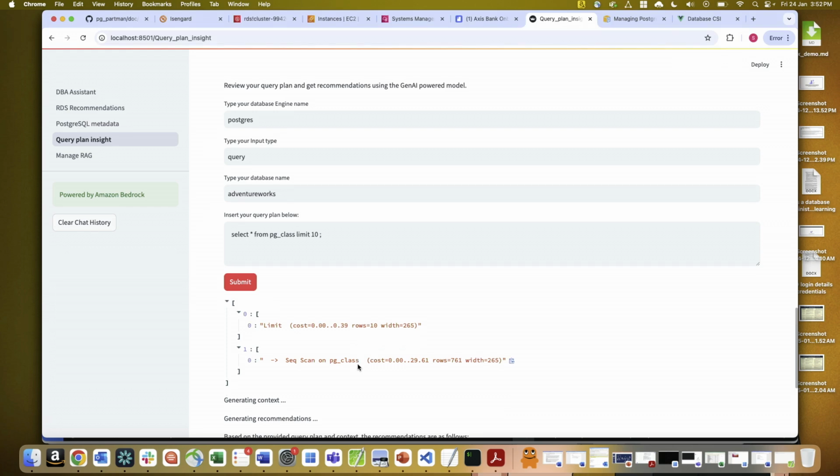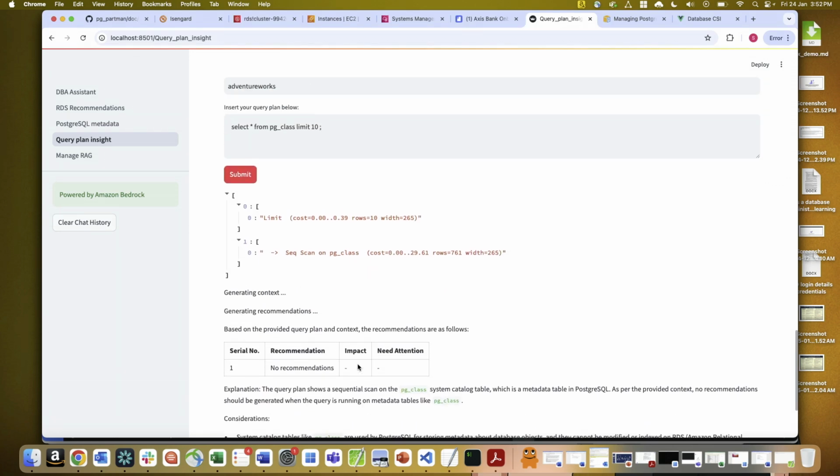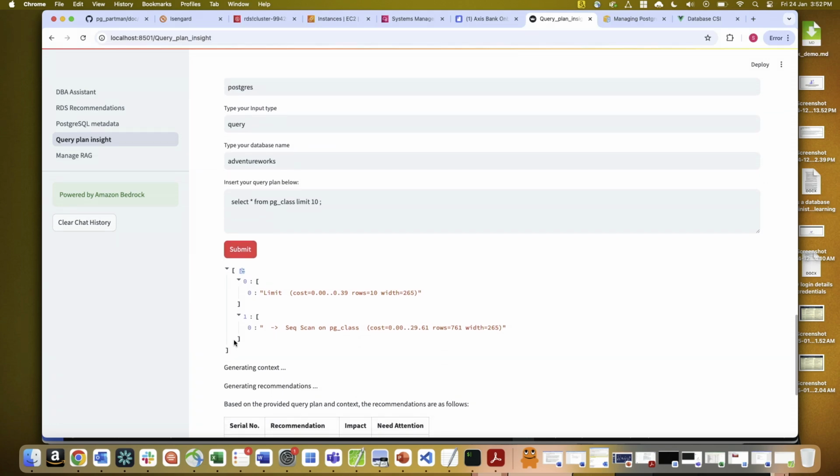Usually with a default LLM, if you give this particular plan, it will ask you to create indexes or partition these catalog tables. So using RAG or a prompt, you can also overcome the default behavior of your LLM.